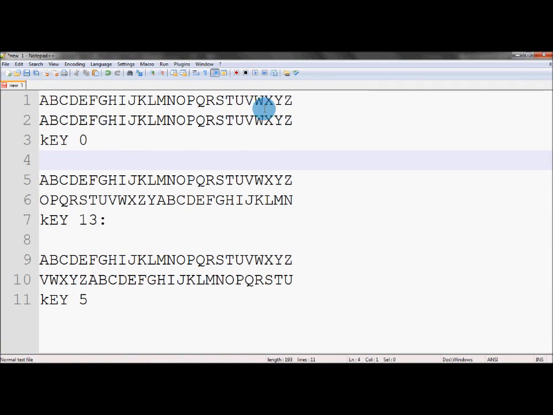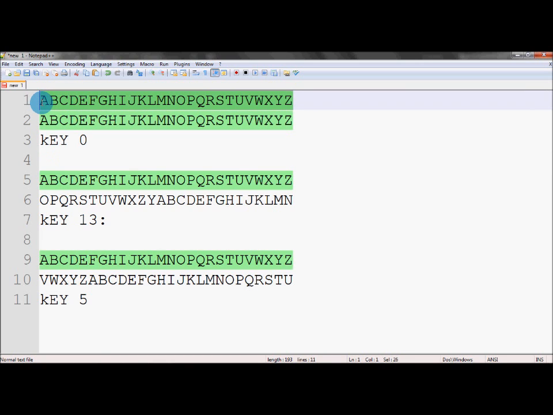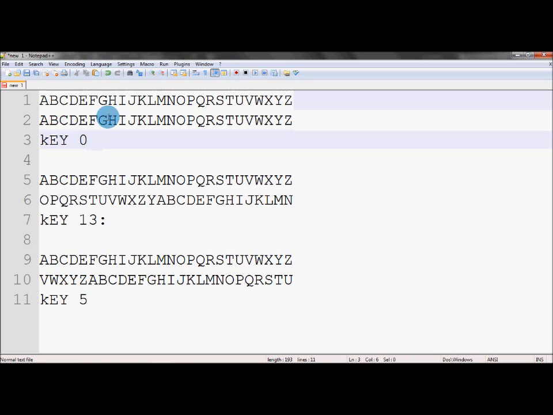Okay, so on the top line here we have the alphabet A to Z. Each letter is represented by a number 1 to 26, so 1 being A, 26 being Z. So if we have a message that we want to encrypt and we don't give it a key or move any letters, it'll be given a key value of 0. So basically that means the message has not been encrypted, so anybody can read it. If we would like to encrypt a message, we would need to give it a key value of anywhere between 1 to 26. Now, how does that work?